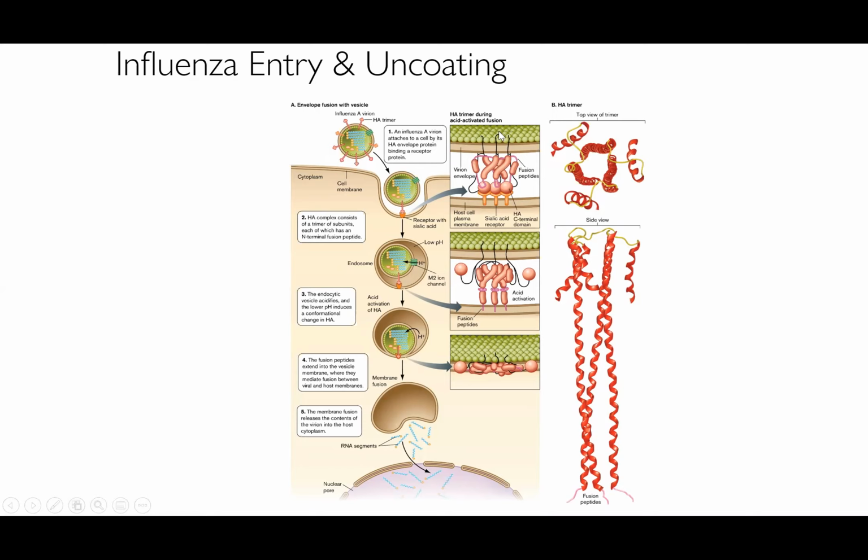But ultimately, after the lysosome itself fuses with the vesicle, the protons flow into the viral particle itself through a protein channel called M2, which is right here. And then the acid changes the conformation of the fusion proteins in a way to poke a hole in the vesicle membrane, releasing the viruses itself into the cell and eventually the genome.